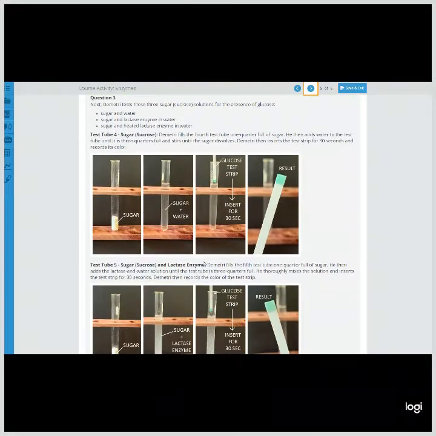So in question number 3, we're going to be looking at this with the sugar. So we have the sugar, just table sugar put in there, mixed with water. Put the glucose test strip in there after it was swirled and mixed for 30 seconds. Now we're comparing these two colors. Was there a color change? And you tell me, is there really a color change? If you don't think there was much of a color change to no color change, then that's going to be negative.